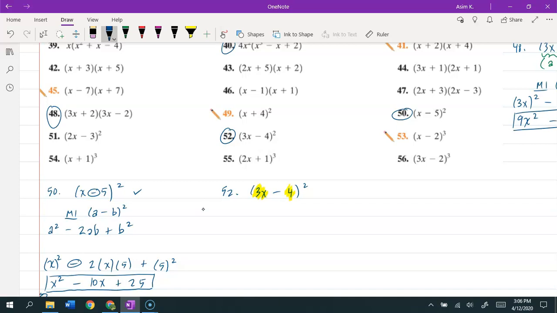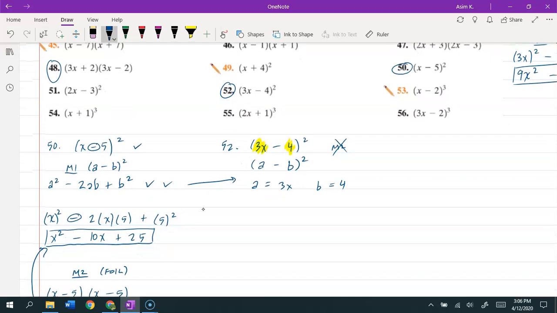And now I'm not going to do method 2 here, okay? I'm leaving method 2 alone. You probably know how to do it from before anyway. So the only method that we really do is the one that is needed for you to learn, right? So we're going to be using the a minus b whole squared formula, which I've written for you already. So we're just going to go ahead and move this forward. So using the same exact idea, realize that a is 3x and b is 4.